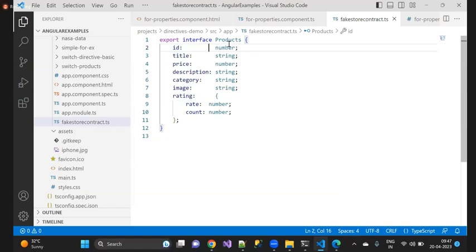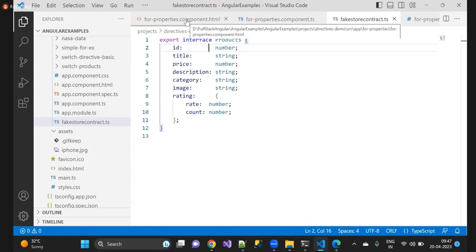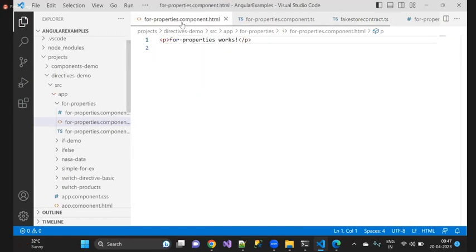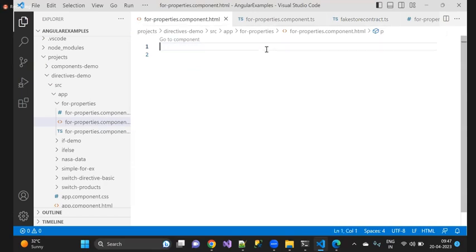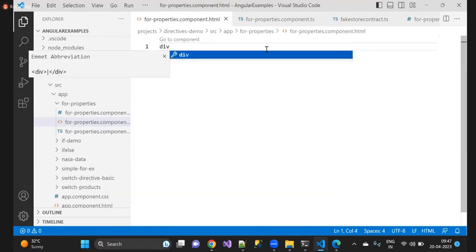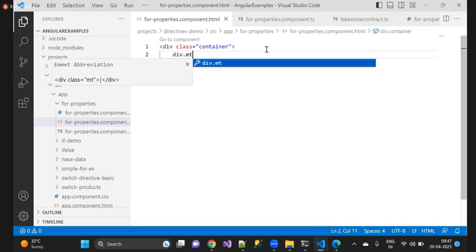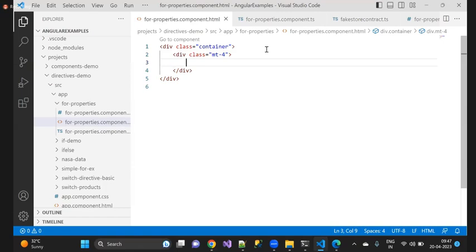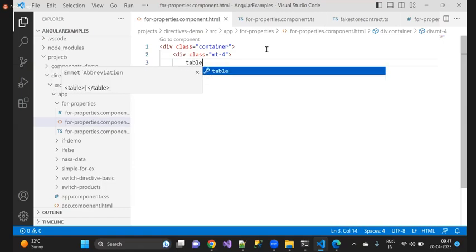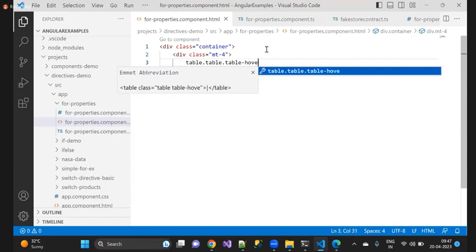I will show you, Sudhamani. Now, just for declaration purpose, nothing apart from that. Okay, now you can see the same data I want to display it here. So how can I display it over there? Let me take a div where my class is the container, and here I'll be using a div, and I'm giving some margin, and then I'll take a table, and the table will contain the class as table and table hyphen.